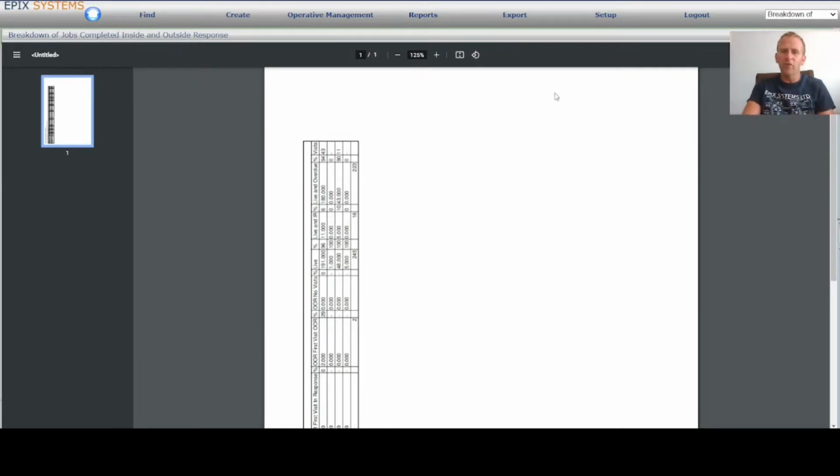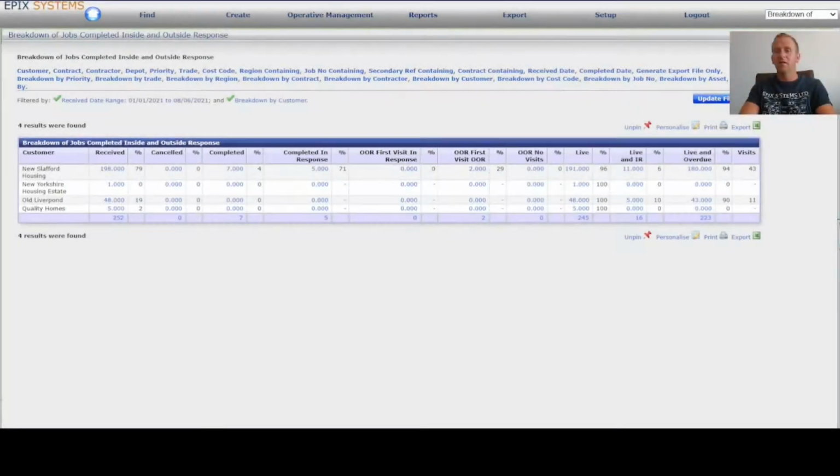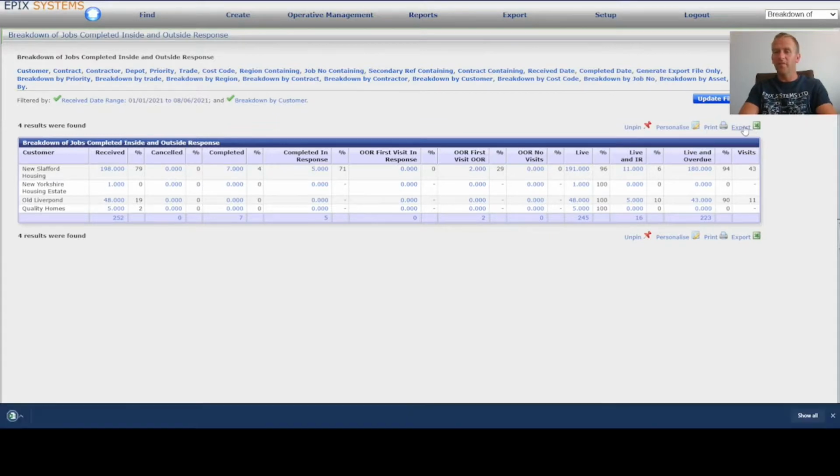So the best way of running a report, really, if you're going to print it, would be to export the results out of the system and then manipulate the columns, maybe provide a bit of colour highlighting if that's something you need, and you can edit it as well. So to cover that then, the export button does exactly that. If we press it, we'll see here down at the bottom of our screen that we have exported a CSV file, and that is a CSV file containing this data.